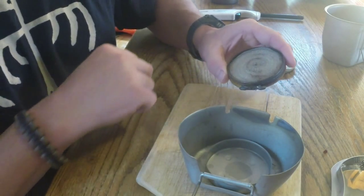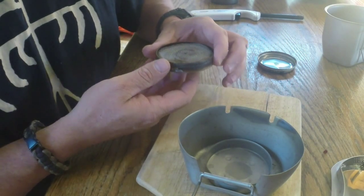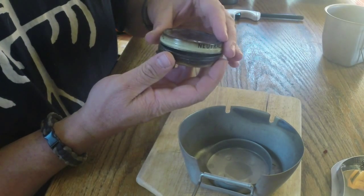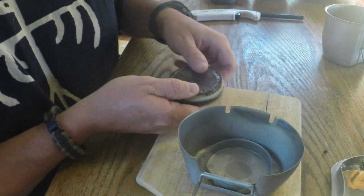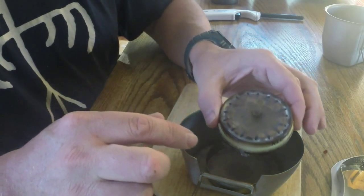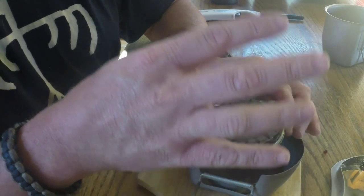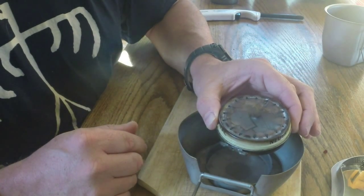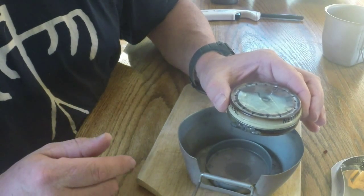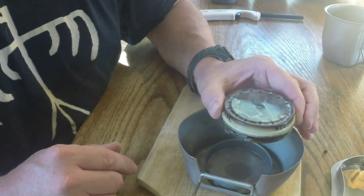Okay, to run this as a pressurized stove, all you need to do is put your lid on. Push that down until it clicks in place. You can see I've got the holes up in the top here. That's where the vaporized alcohol comes out and catches on fire, just like a penny stove. Or the Trangia works on the same principle.